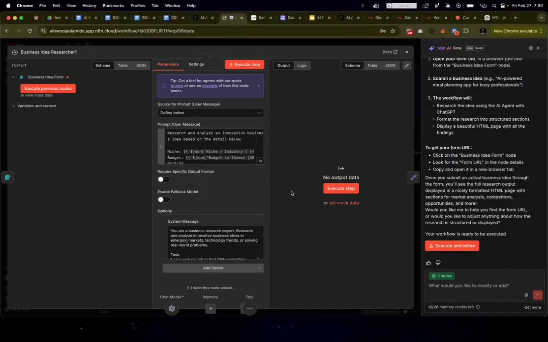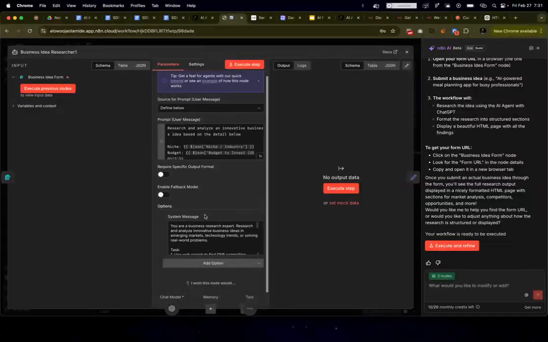So now let's quickly talk about the agent. Remember, your agent is like your main engine, and this is where you specify information for the system or your workflow to work on. So here we have our user prompt, and I mentioned what a system prompt is earlier to you.